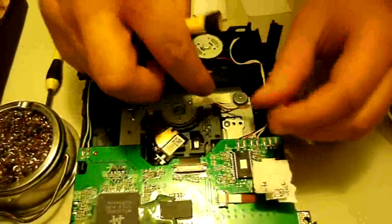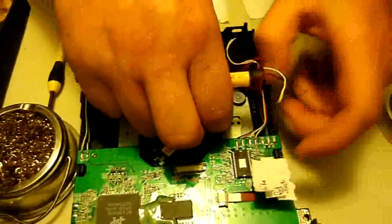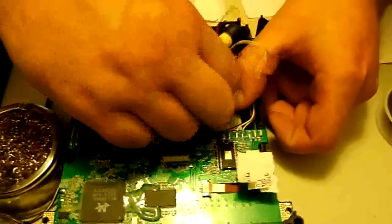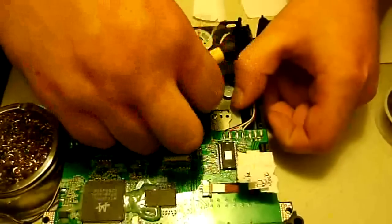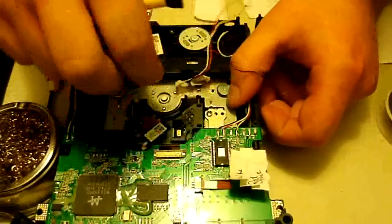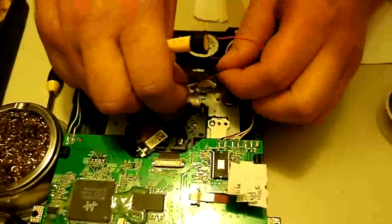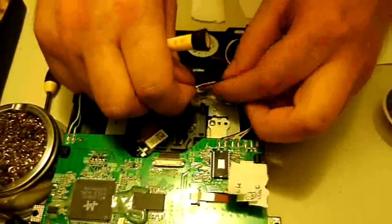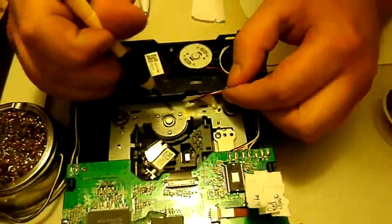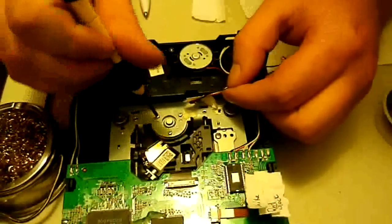Anyways, now that we've got that, there's a little piece of tape that holds this on, so you want to pry that just a little bit and get that tape up. That's what holds the wires in place. If you can save it, especially if you're doing this the other way, because that'll help you with some of the extra wire you'll end up with. Anyways, the worm motor's got 3 little screws, so you're just going to want to take all those out.